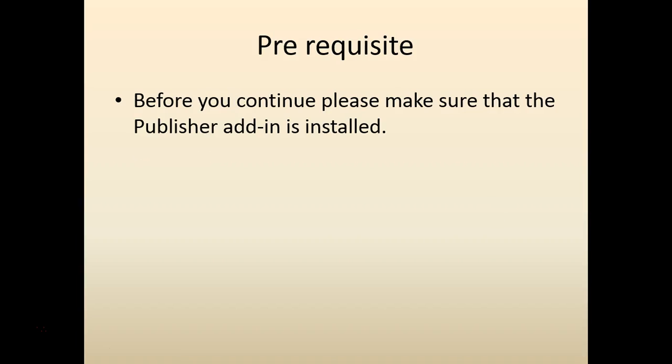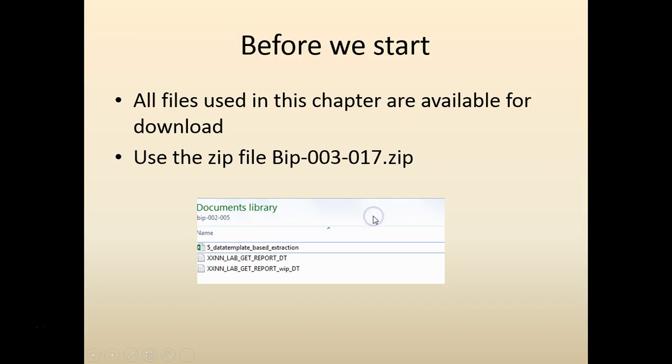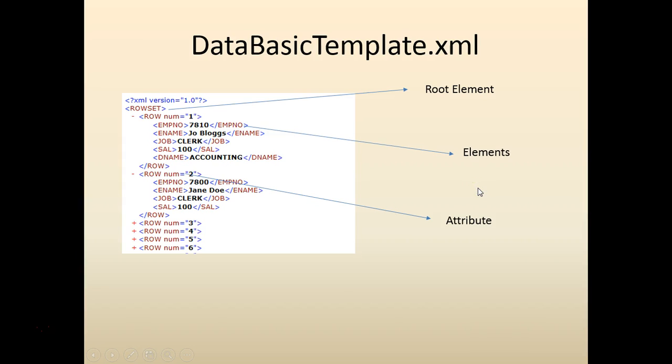As a prerequisite, make sure that you have installed the BI Publisher add-in on your desktop. Before we start, as always, there will be a zip file available for you to download. The zip file will have all the relevant files that are required for executing this lab. So let's start with the loop.